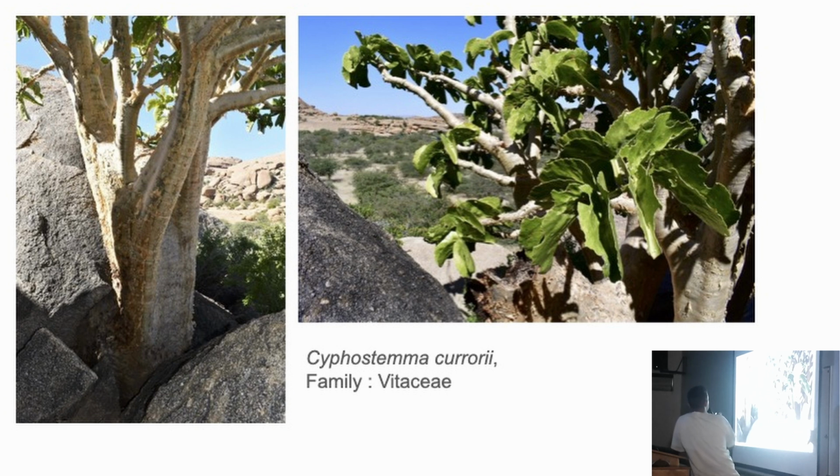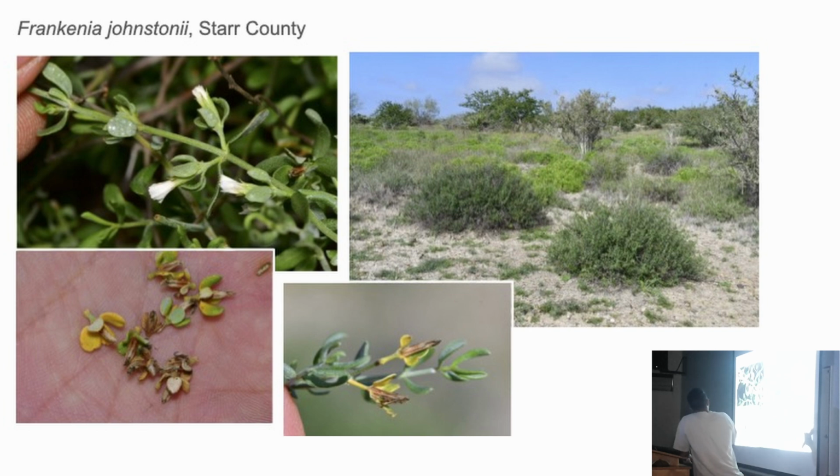So here is Cyphostemma carorii, same habitat. That Thamnosma was at the base of this rock pile. This is in the grape family, Vitaceae. Cyphostemma is a huge genus of succulent grapes. I don't know how many species there are, probably a few dozen, but either way, you compare that leaf with a Parthenocissus or something, which you get down here, like with some of those vining succulent grapes, you can kind of see the relation.